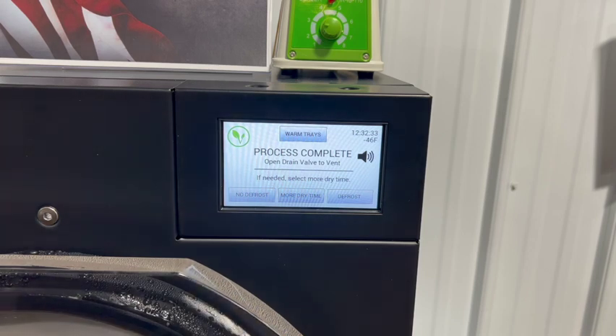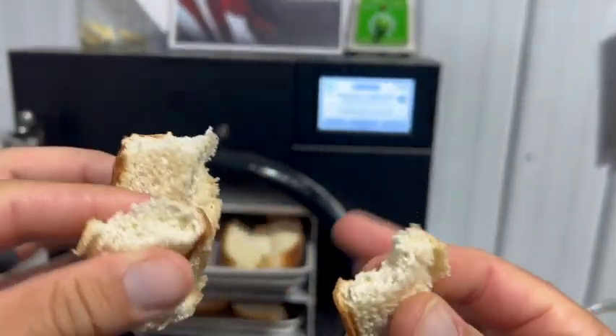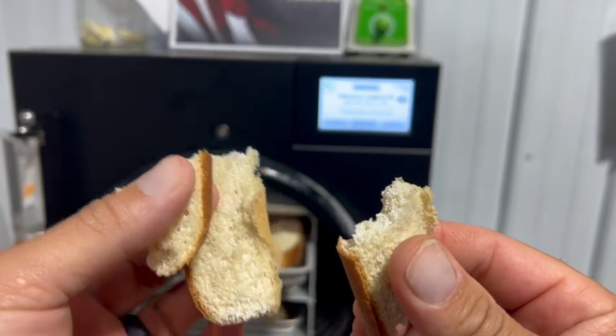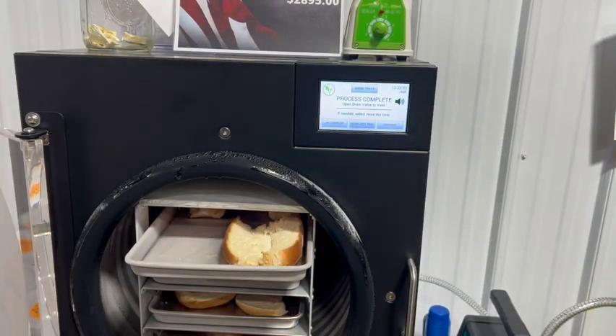Obviously being bread, this was just to get that new car smell out. We're going to go ahead and open it up and see how everything looks, then get our first real cycle of perishable food going. And that is our break-in. This is what we get — it is legit freeze dried. It's lighter than normal, not that there's a lot of water content. Snaps right apart, pretty crumbly but not too bad. We're going to throw all this away and start a new batch relatively soon, so stay tuned.